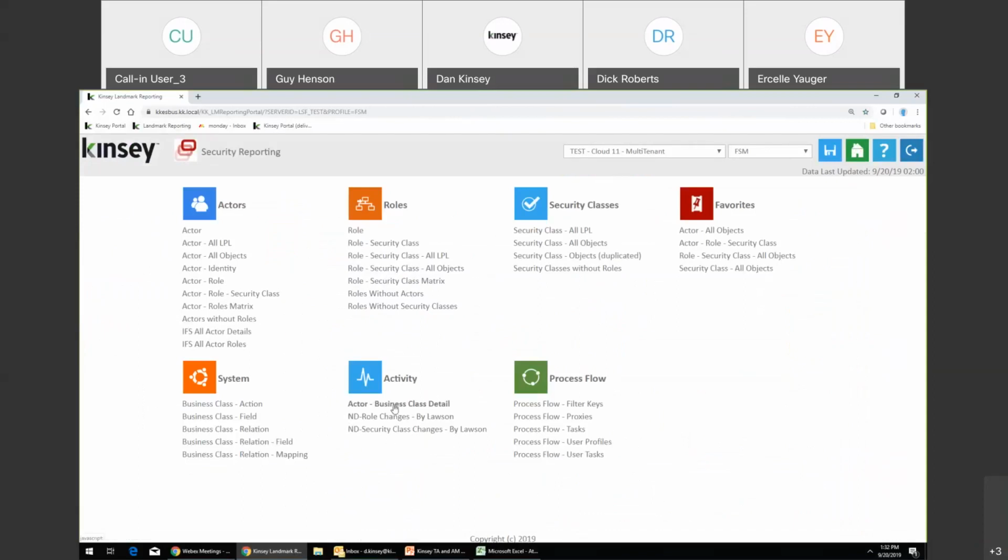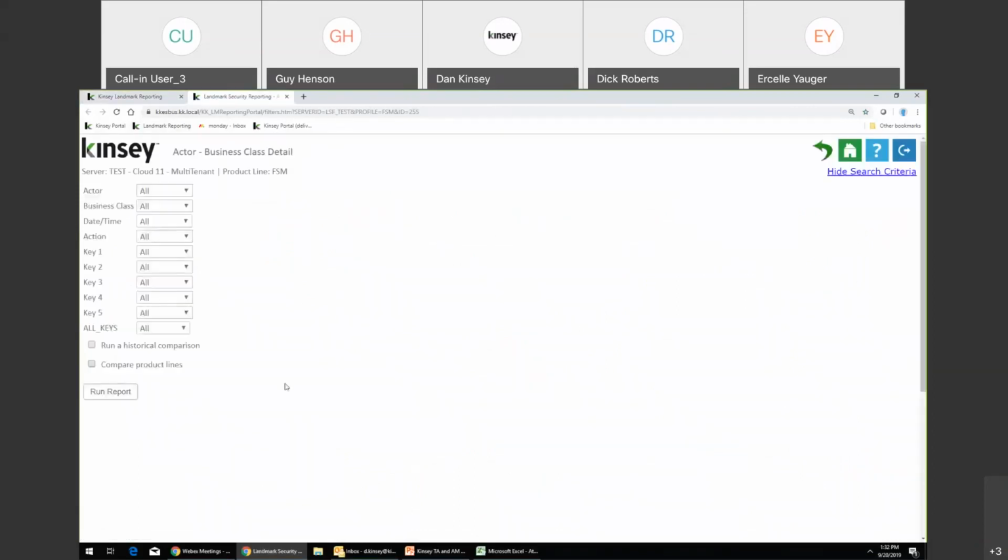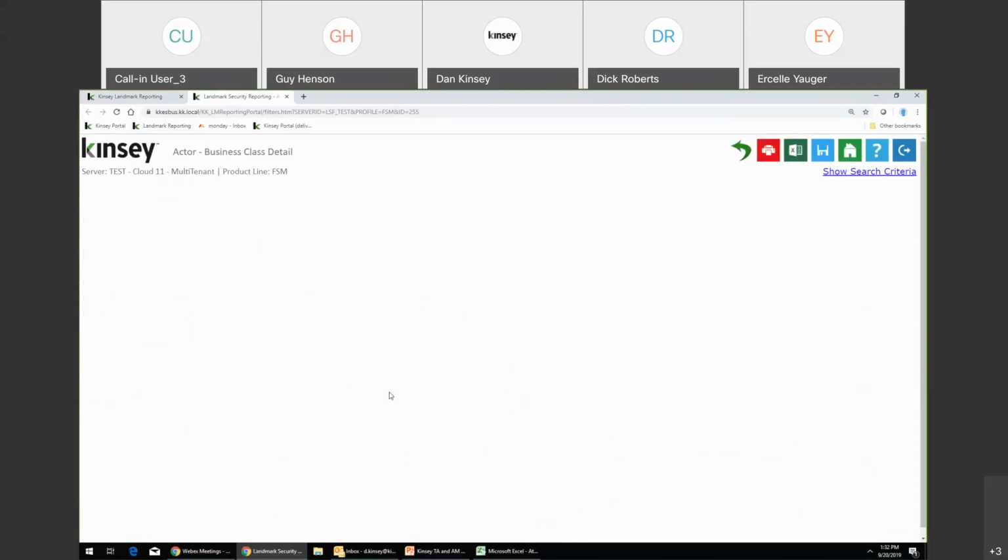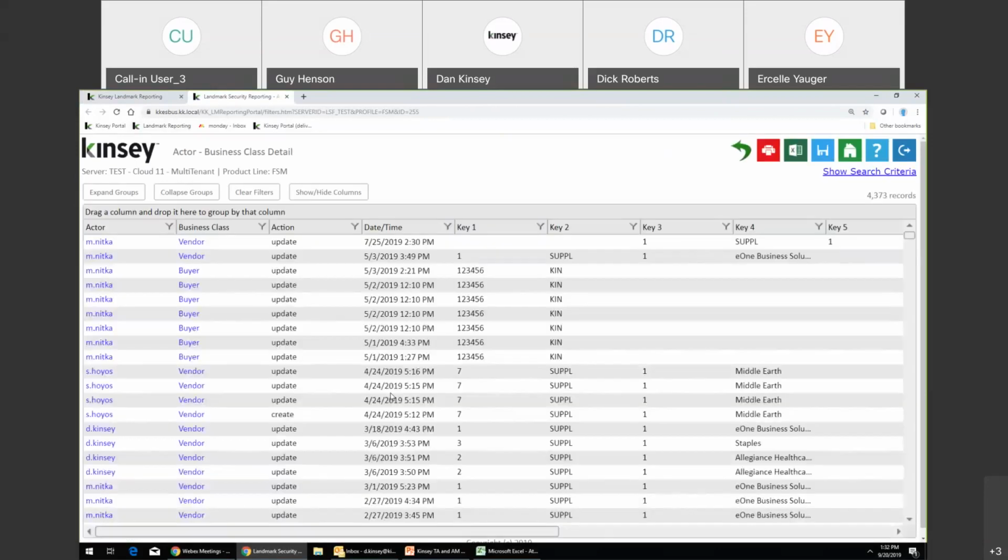Looks like this. And if I go to my activity here, I'm going to have the activity for everything that's going on inside Landmark. So again, we define what we want, which business classes, what we want to track activity for, and I'm going to give you the action, the user, the date and the time, and the key to that record. So that's what these two applications are doing, right? One is kind of a summary level, the monitoring application. Transaction auditing will go much deeper into the data.